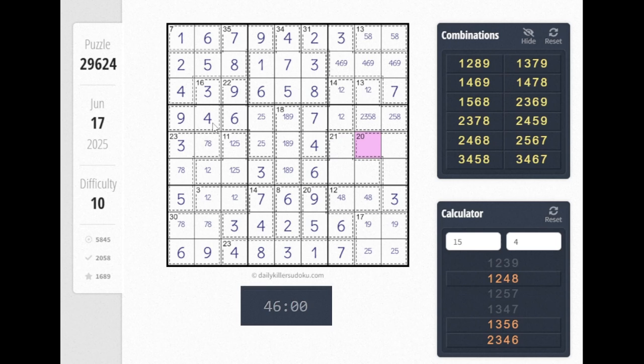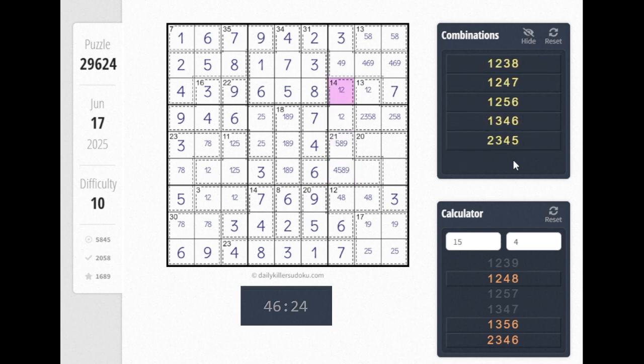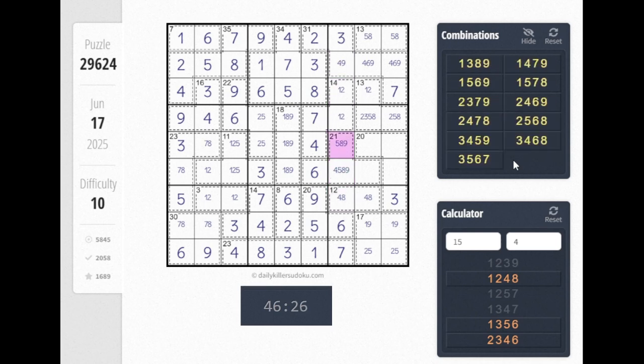And of course, it doesn't get any easier to solve. I guess that's why this is a hard puzzle, like a 10 out of 10, rather than anything else. Okay.